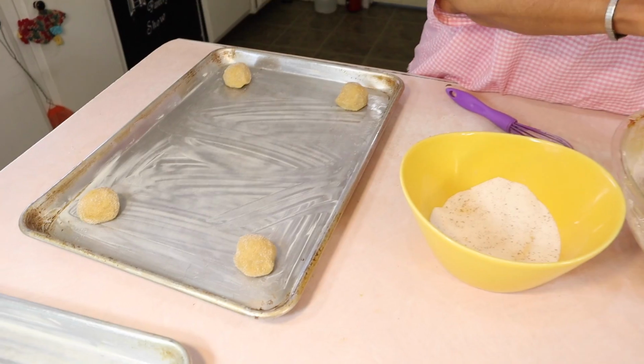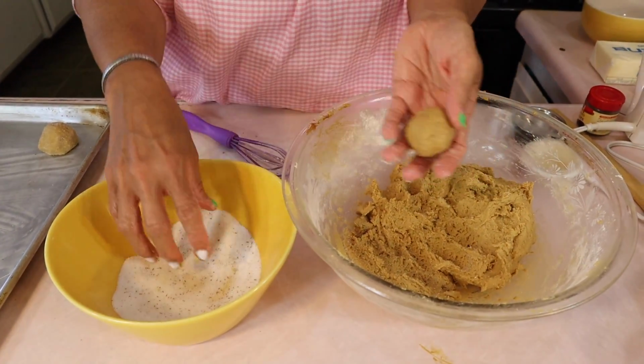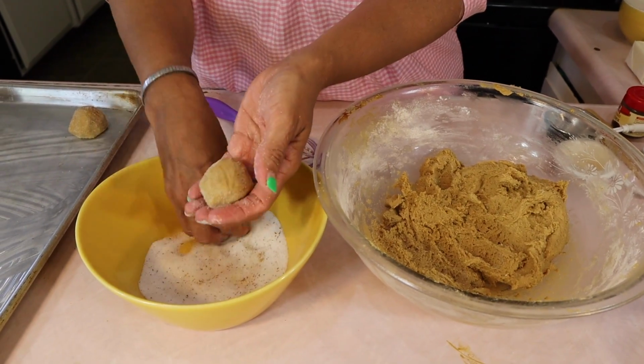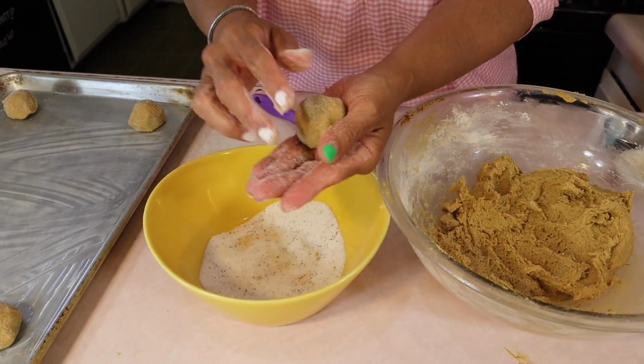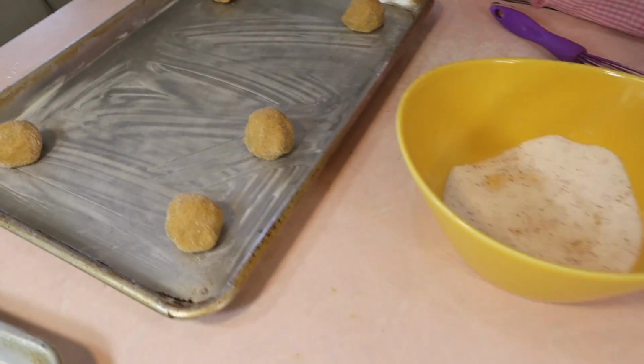And how many ginger snaps you're going to get out of it depends on how big you want your cookies, okay? So let's do this here. What's that? Like 2 inches apart, right, Josh? Mm-hmm.